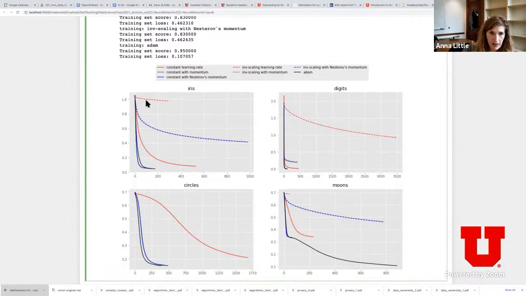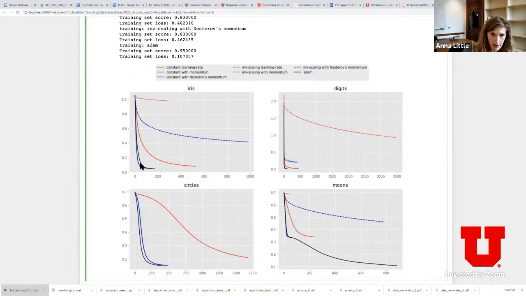In red, you can think of this as maybe kind of a baseline, because the red is stochastic gradient descent with a constant learning rate, which is kind of the simplest implementation. And you can see that that's doing all right, but ADAM, which is a newer method, is actually usually beating that by a good bit.